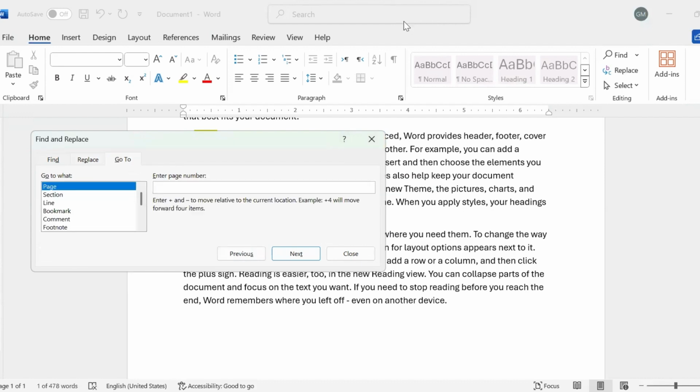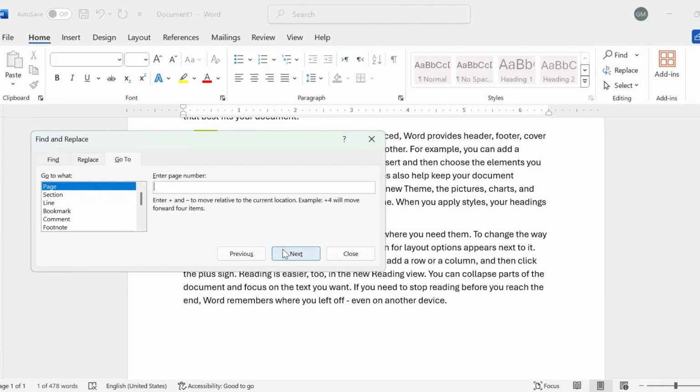What about go to? Go to, you can see it when you press replace. You can go to the third tab, or you can just use Control and G from the keyboard. Here, if you want to go to a specific page, a specific line, comment, bookmark, or a section, you can write the page number here. For example, I want to go to page 5. I will write 5.